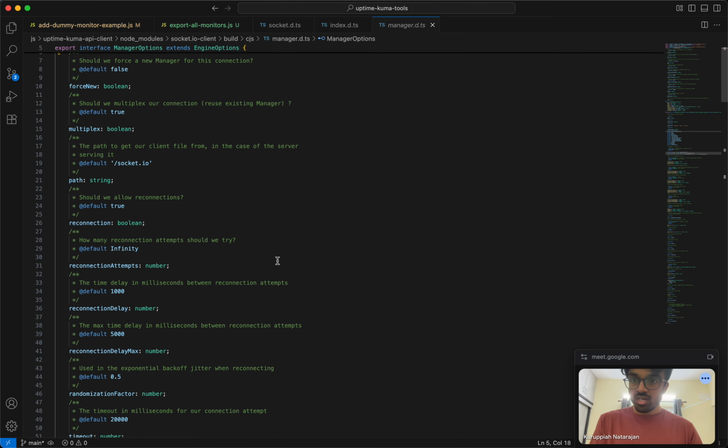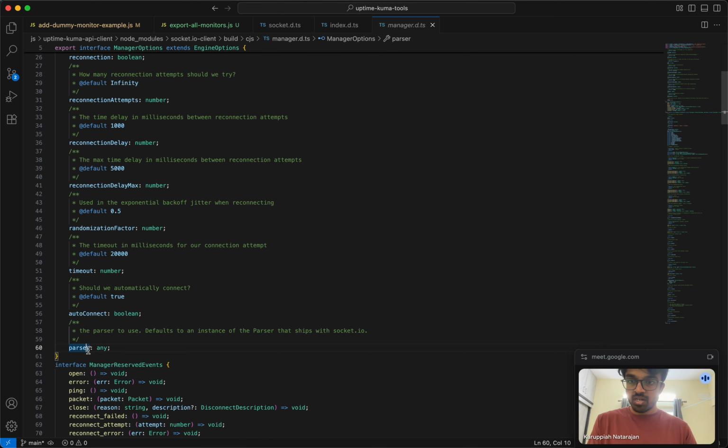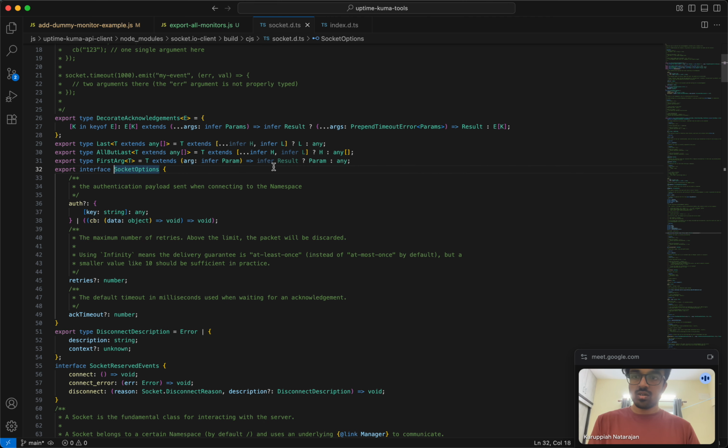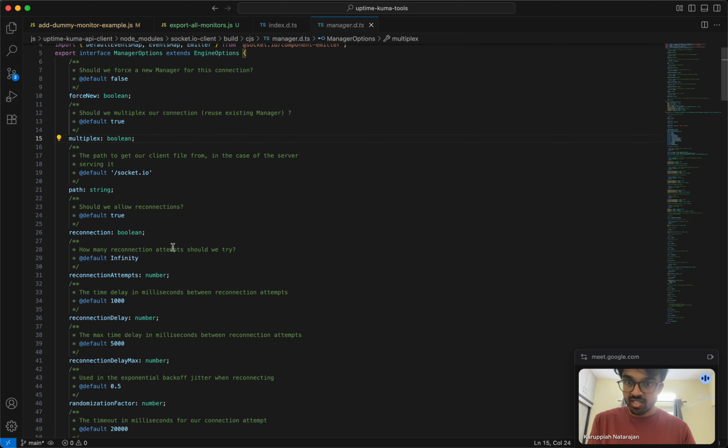So here it says path, reconnection, and then timeout, parser and everything. So forceNew should be force a new manager on this connection. Okay. And then socket options basically it says auth, retries, ackTimeout. Okay, seems like I can't find anything here. Wait a minute. Partial of these two. Okay. Manager options. Let me see if I can find something here.